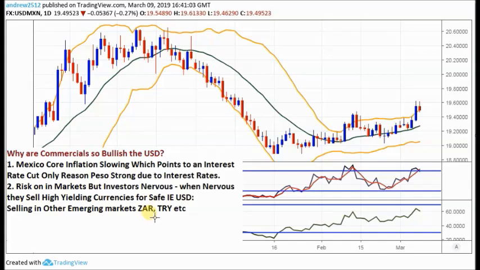They're doing it in other emerging markets as well. USD's really powered up on the ZAR, big move. It's even starting to move up on the Turkish lira, which has got the best interest rate earnings of all. And I think all the emerging markets now, because speculators are so short, they're very vulnerable to those speculators exiting on stop and the USD really powering higher. So let's look at the chart.